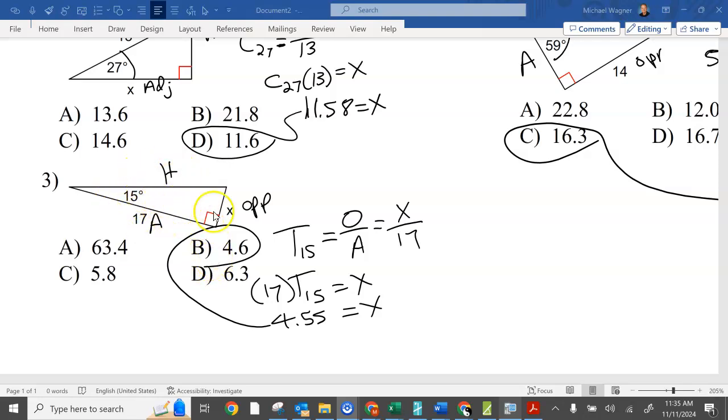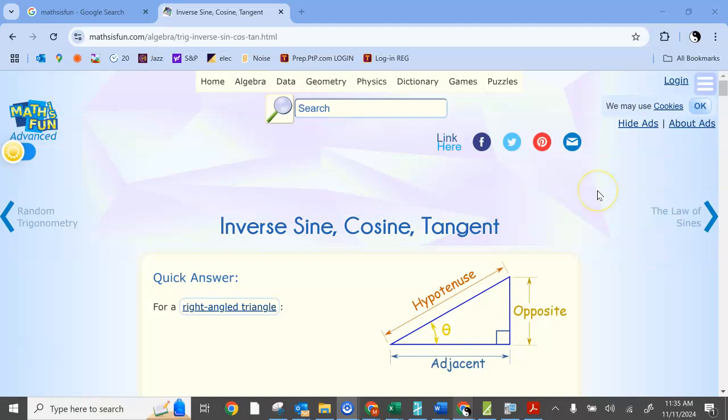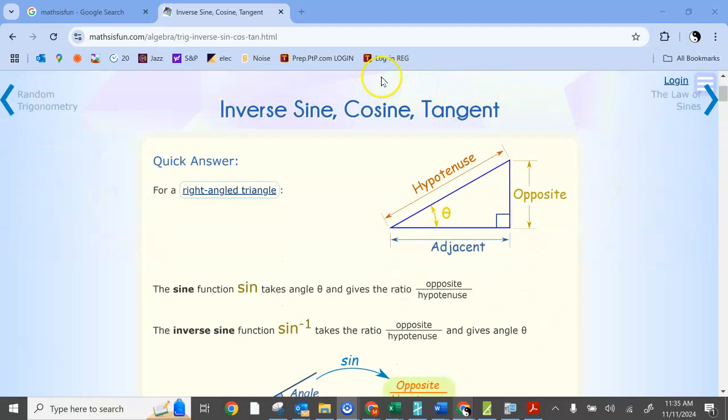If we know two sides of a right triangle, we should be able to figure out all the angles. So I'm going to show you something real quick: the relationship between what we know and what we're going to learn about. I'm going to show you a site that's got a great breakdown of it. Again, this is the generic right triangle. The hypotenuse is opposite the right angle. Opposite depends on the reference angle. So that's the reference angle, that's the opposite, and the remainder is the adjacent.